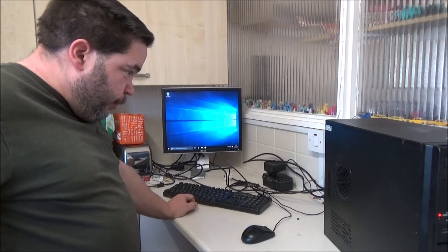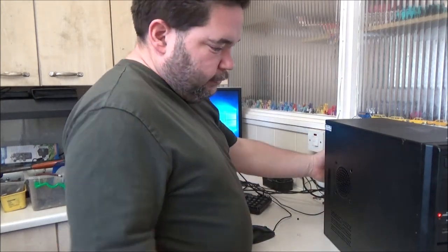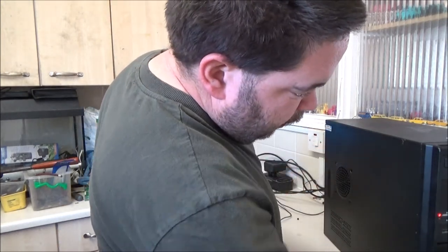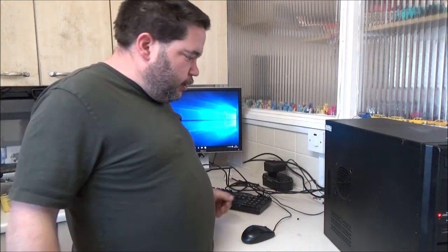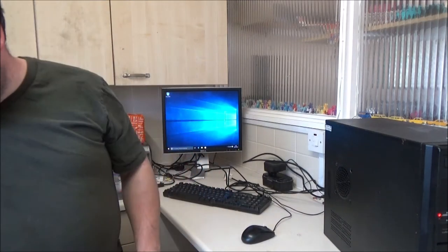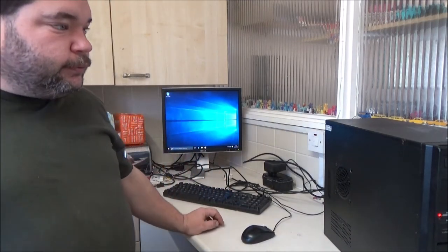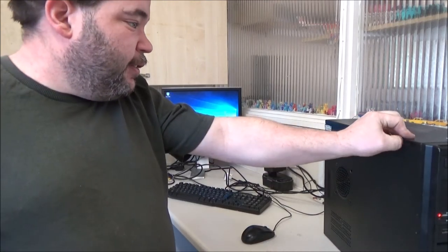Just see a little blue LED in there. I could have wanted to put a little fan on there, but it's got a big one in the front there and a decent exhaust one there, so I'm not going to worry about it too much. It's not going to be under too much of a load anyway. For when it does get used, at the moment it's just going to be a spare.